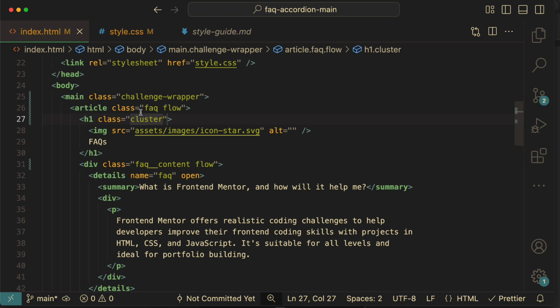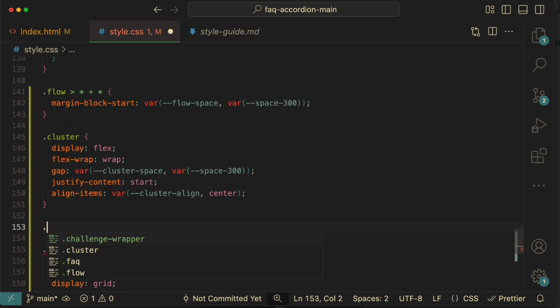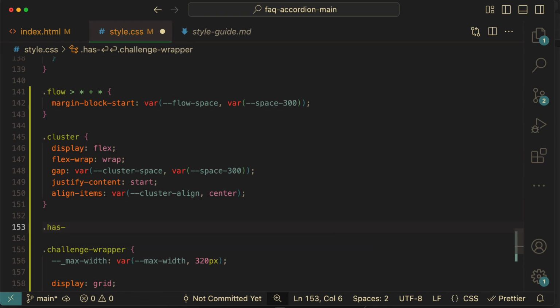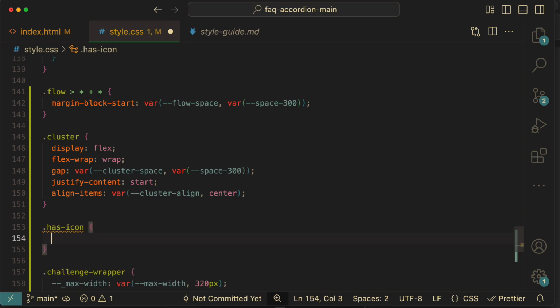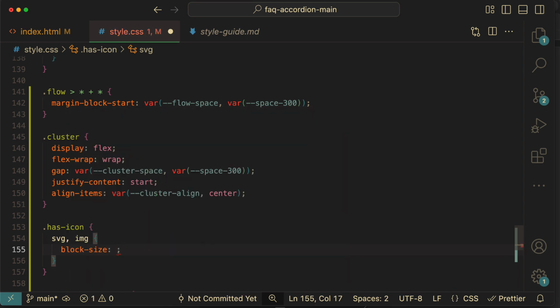And so we are going to add one more thing in here. I'm going to call it has icon, because naming things is hard. And in here, we can go SVG image, right? We can go and grab those and add a height or a block size, if we're doing it proper, of 1.1 cap.